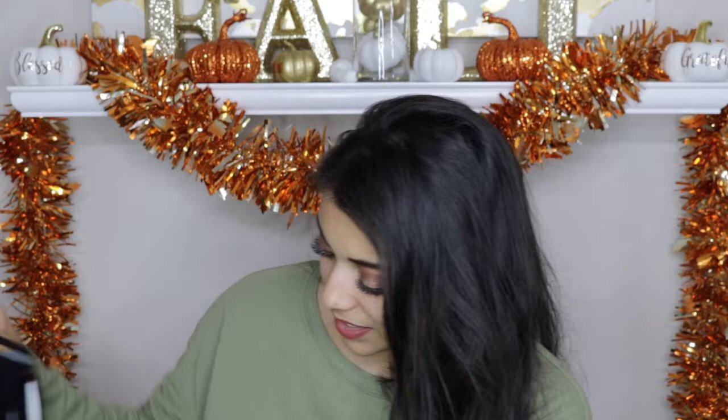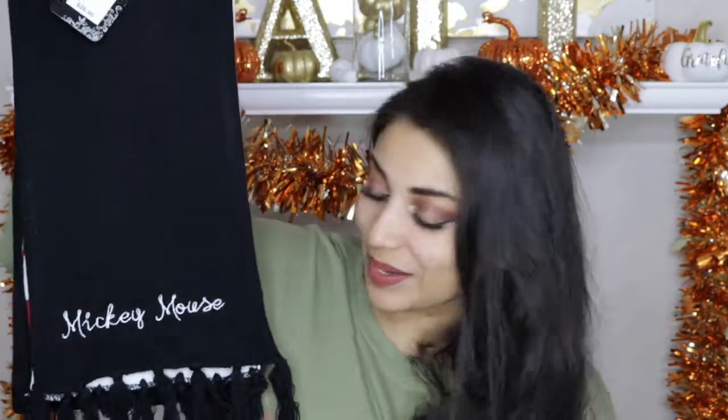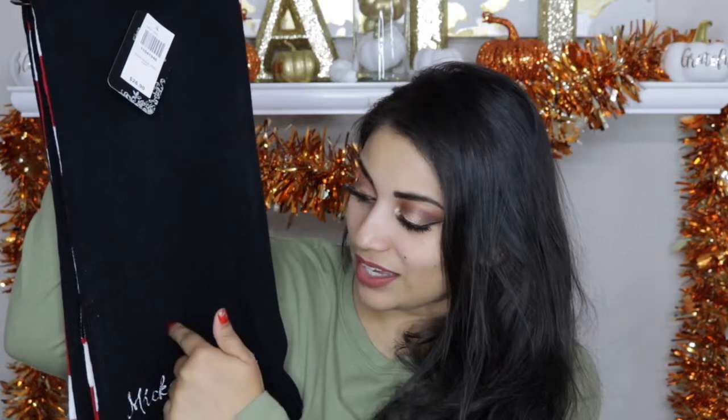This next tiny bag is from Box Lunch coupons — for every $40 you spend you get $20 off. I had two of those coupons and used one this day. I got this Mickey Mouse scarf for winter. It's so cute and well made, such nice material, really nice and thick, and I know it'll keep me warm. I only have one other scarf so I needed another one. I wish they had Mickey Mouse ears embroidered on it — I might add that myself.